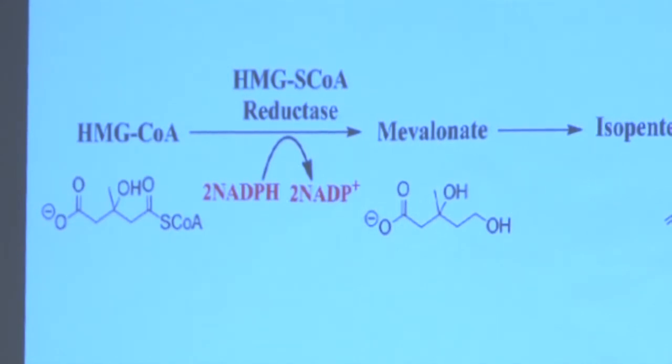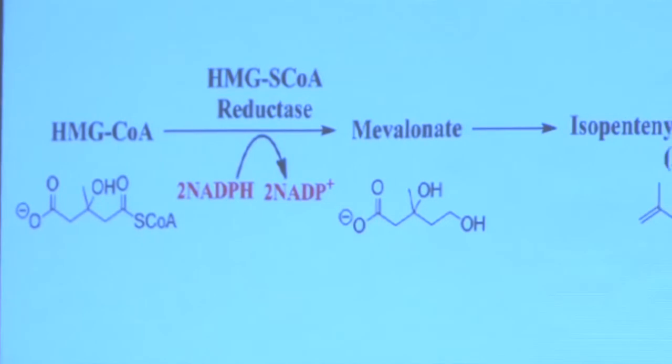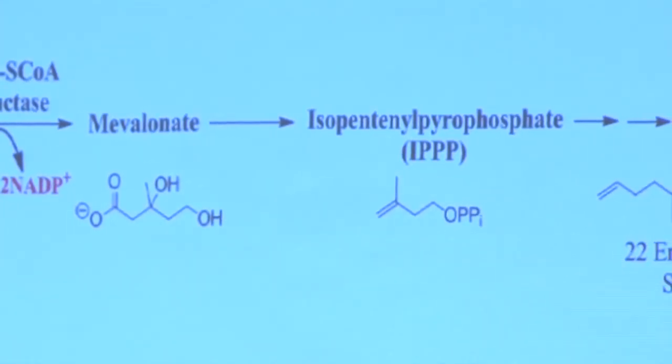Mevalonate is then converted into IPP. These structures are probably worth knowing, I'm sorry to tell you. They're small molecules. I can't guarantee that it would come up, but again, when I see small molecules, I think, he could ask that, darn it. And again, he might not, but they might be worth knowing.